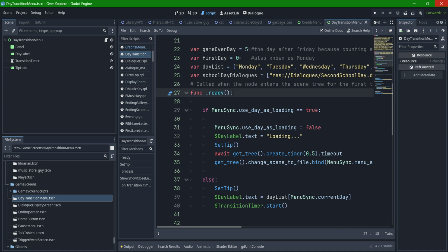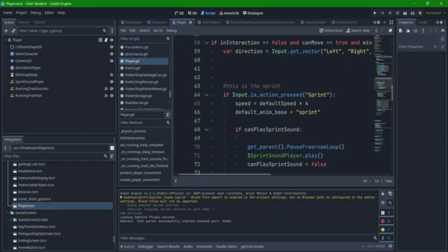And another thing was for the time tracking and the music system for the game. There's a few little exceptions to how the music system works. So if I'm going to change how the music system works or how a certain song is playing, like for instance the sprint sound, I would have to change it in a few different places instead of just one general music node or script, things like that.